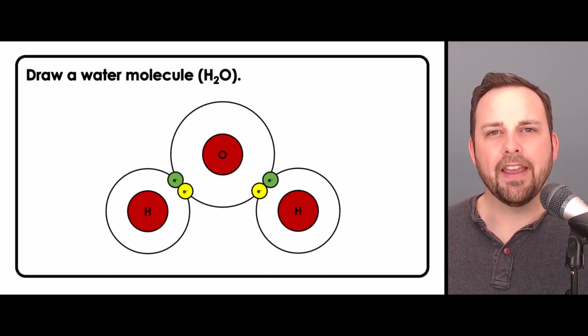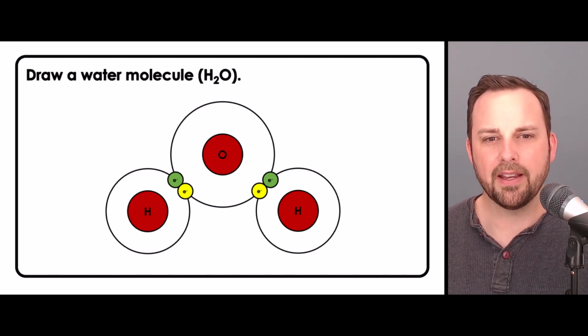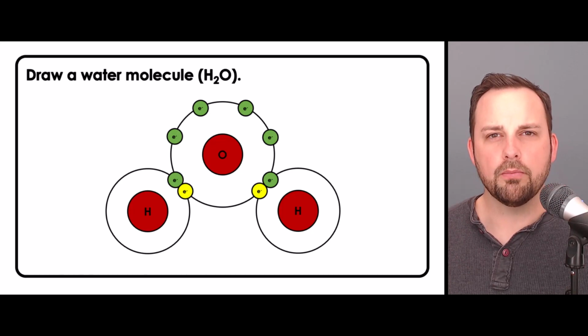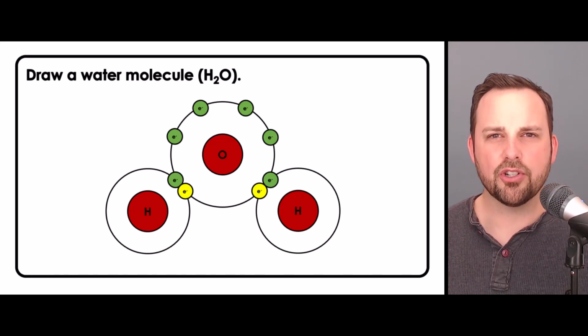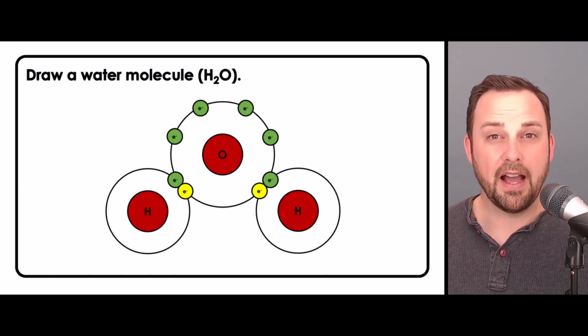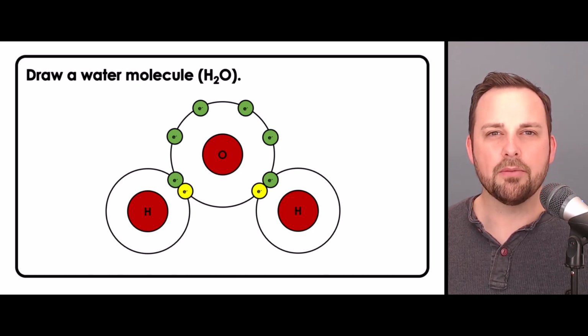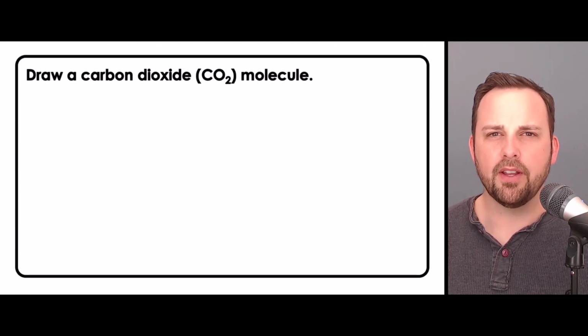And we know that the valence shell of an oxygen atom has 6 total electrons by itself, so we can draw in 4 more electrons. And notice all atoms are now satisfied. Both hydrogen atoms have exactly 2 electrons in their valence shell, and because of the single covalent bonds that it forms with the hydrogen atoms, the oxygen atom is also now satisfied. It has 6 of its own valence shell electrons plus 2 more that it's borrowing from the hydrogen atoms. Let's look at another kind of molecule that's similar but different in some important ways.